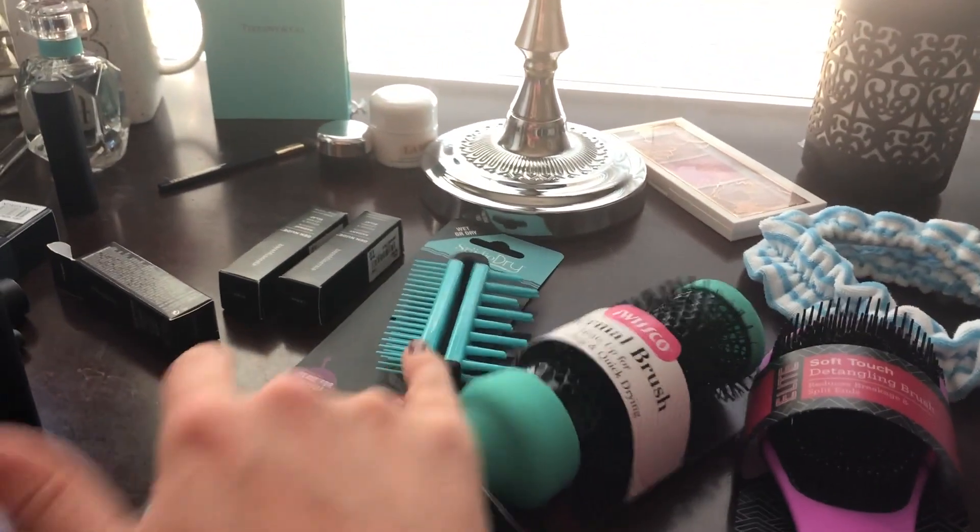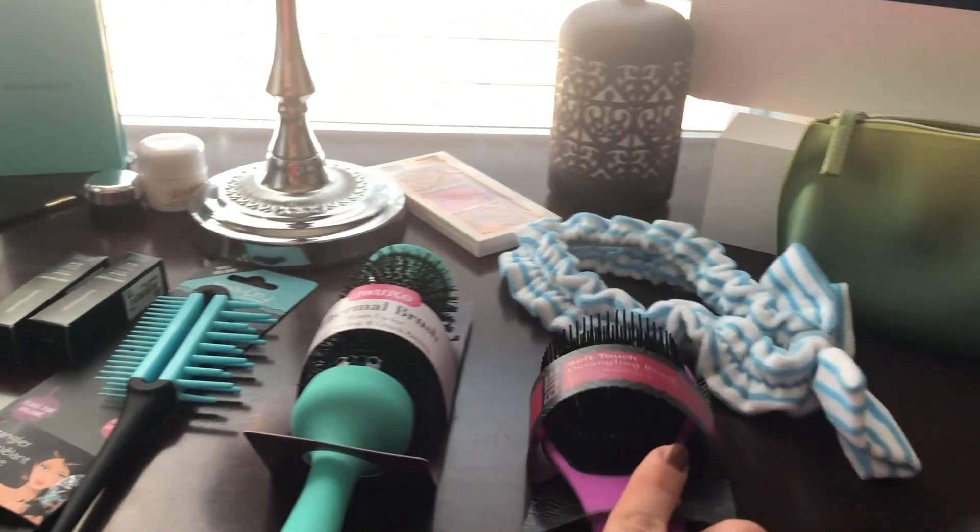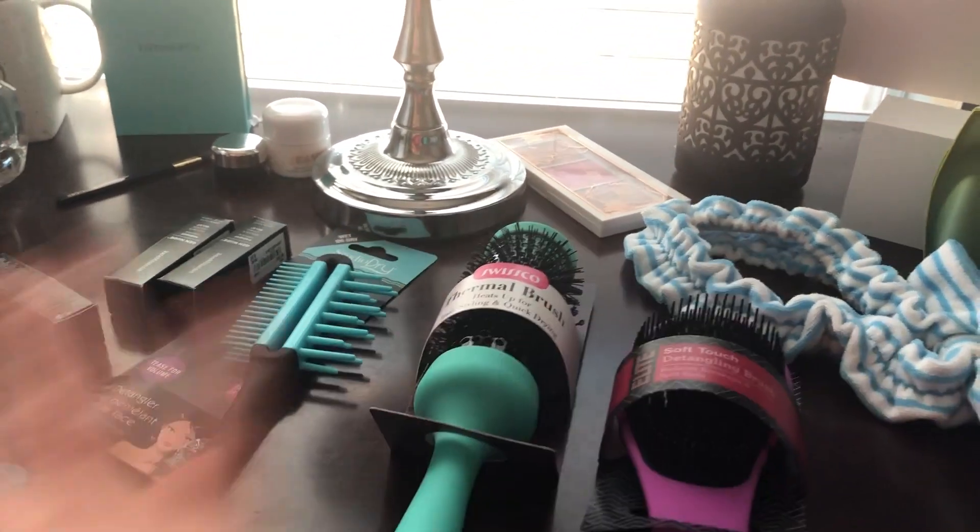So I got this one — I believe it was $2.97, this one here was $3.97, and this one was $3.97. So I spent $11 on three brushes and I feel like that's normally how much one of these brushes would be. All of those brushes are amazing — I used the dual-sided one to brush my hair out when it was wet, used the pink one, the tangle teaser with the handle, to brush while I blow dried it, and then I also used the round brush. I also had some leave-in conditioner — it's a tin that I did buy from Nordstrom as well. I used that and some Aveda hair cream, round brushed it and it is looking pretty good. So I'm happy with all of those brushes.